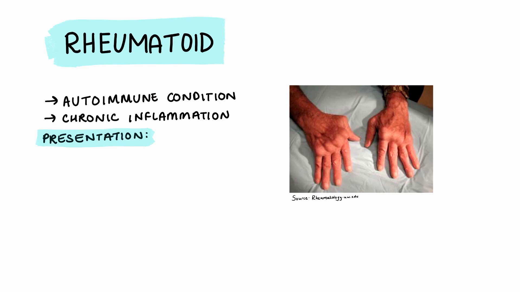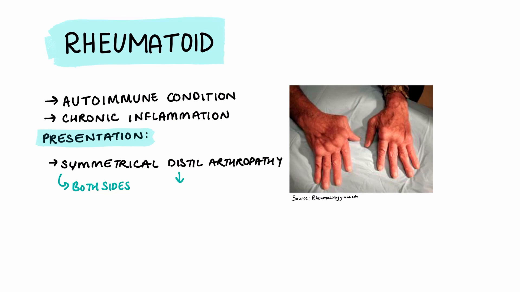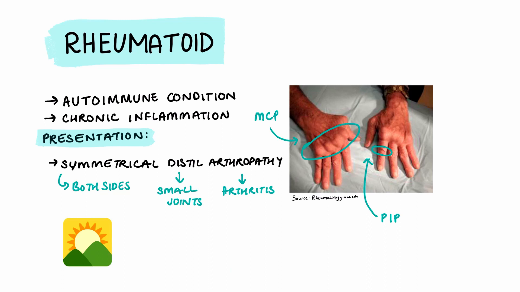This means that rheumatoid arthritis typically affects both sides — several joints that are furthest away from the centre of the body. Specifically this includes the smaller joints like the hands, for example the metacarpophalangeal joints and the proximal interphalangeal joints. Sometimes it can also affect larger joints like the shoulders and elbows. A good exam tip to remember is that patients will describe having morning stiffness lasting more than an hour.